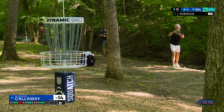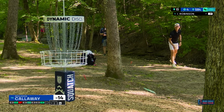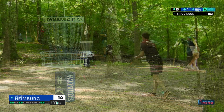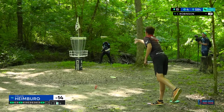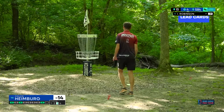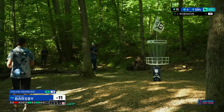Well, Gregg will be taking bogey, and Ben would love to hit this putt to save the par, and he won't. And, man, if you'd shown me those 4 drives and said that we would be leaving with 2 bogeys, I would have been very shocked. But if you'd said we would have 2 birdies, I would not have been shocked. Typically with drives like that, you're not going to find bogeys. 2 very, very bad mistakes.